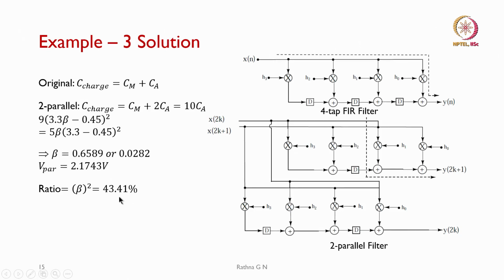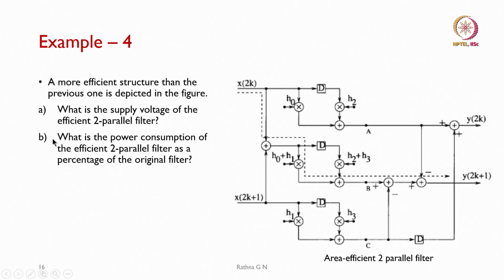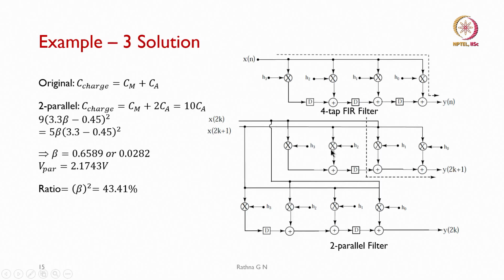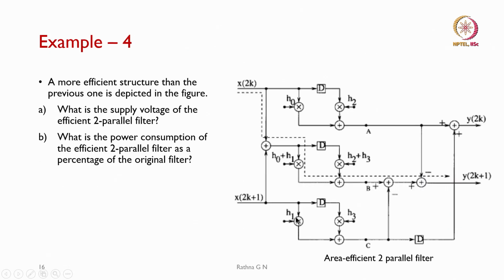43.41% in this case. So, coming to the next section, that is parallel, here what we have done is you have the 4 multipliers here, and here also 4 multipliers, and you will be seeing that x of 2k and x of 2k plus 1 are the input to this structure. So, we will see that by modifying the structure in this way, what we have taken is x of 2k here with little arrangement, that is we call it as a linear phase FIR filter.